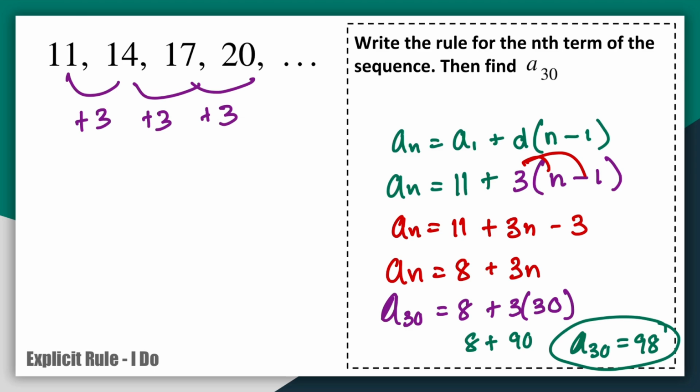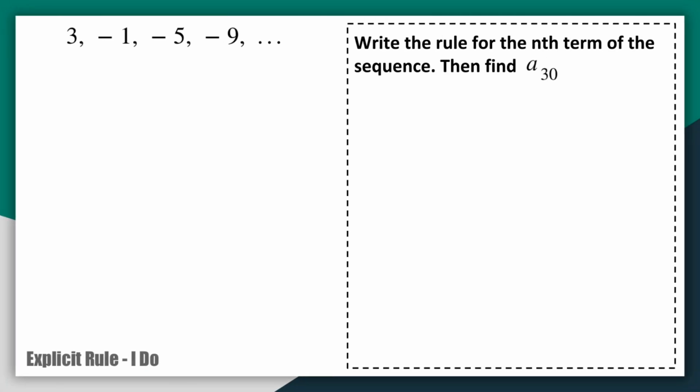Okay, now if you're like, wow, this is tough stuff, man. Again, we're building into something. Okay, now I definitely didn't write the you do, but this is a you do. Okay, so why don't you guys give this one a try? You have your sequence here. Write the explicit rule, and then find the 30th term. And writing the explicit rule does include simplifying that rule, and that's going to be very important for the next goal. So give it a try, and then I'll go over it.